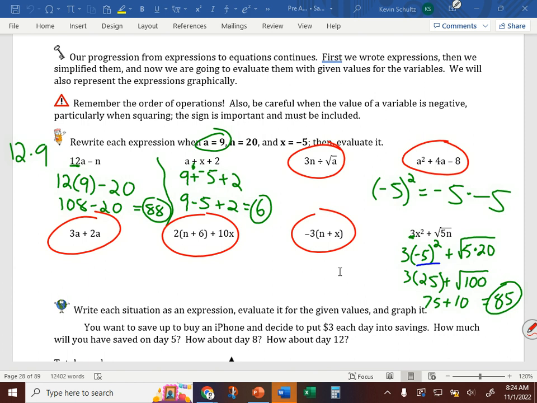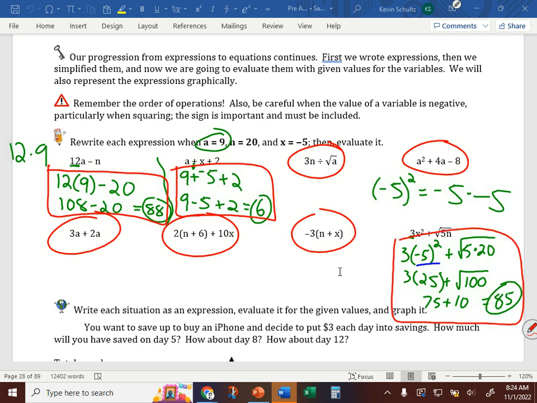And when I say work needs to be shown, I mean I need to see kind of this stuff here, right? Show me what you're plugging in. Show me your steps, okay? Especially on homework where I allow you to use a calculator, I need to see that you're not just using the calculator. You understand how to get there. The calculator is a great tool. There's other stuff going on here too.